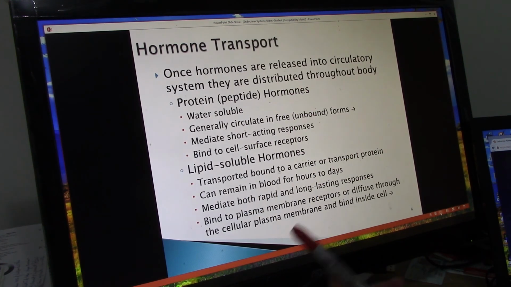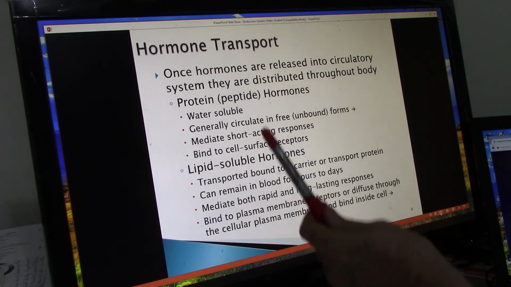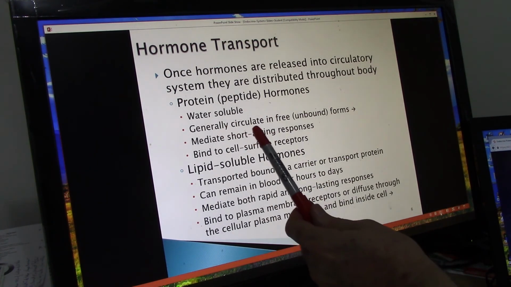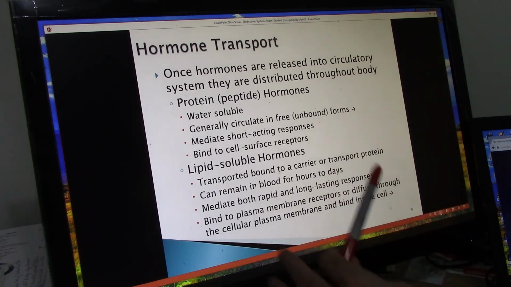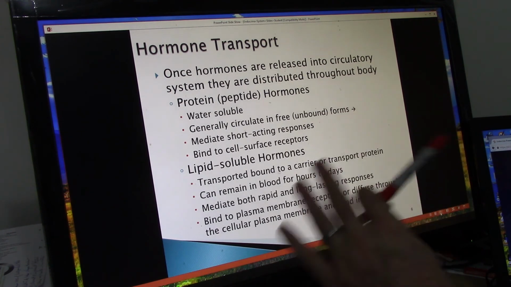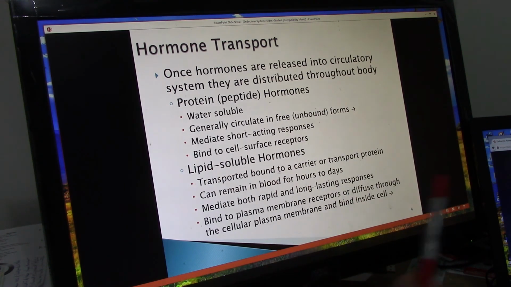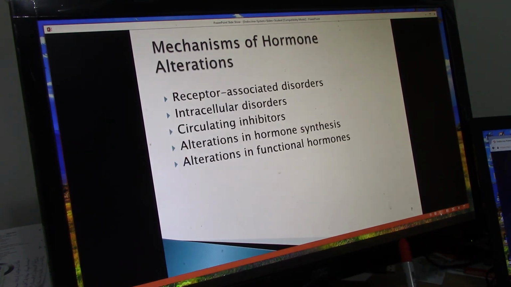Okay, hormone transport. You have water soluble and fat soluble hormones. The water soluble will just basically circulate free in the bloodstream. And they would go to bind with these target cells, with receptors on the target cells. The fat-soluble hormones will be usually attached to a carrier, and they will go ahead and circulate in the blood. But again, they ultimately all find the receptors, their target receptors, and then that creates the effect, the downstream effect.